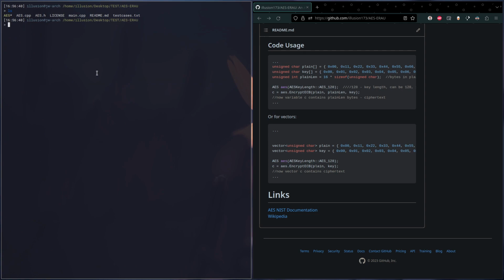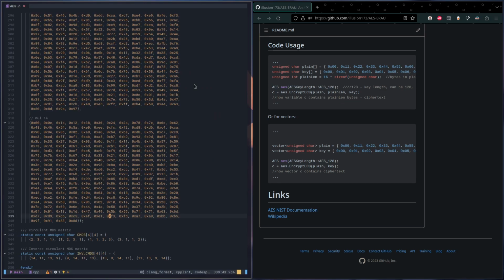So that's essentially just the demo, just showing that it can actually encrypt and that it can decrypt. And to keep our time short, I'm not going to go through all of 128, 192, 256. If you do want to do that, it's essentially the same thing, just going through to decrypt, which mode, and then just inputting over and over. Without further ado, let's get into the main code part.